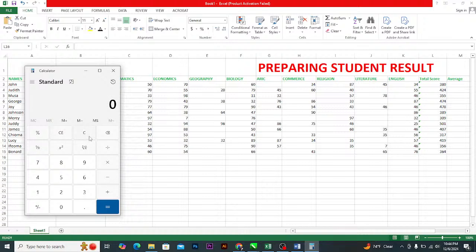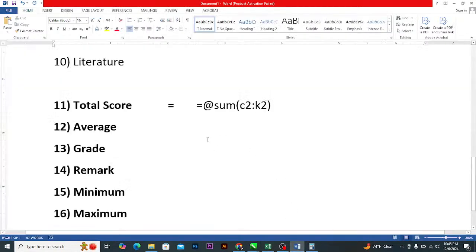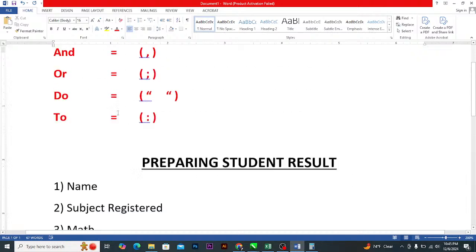Instead of me using plus, let's just do it for one. 50 plus 70 plus 60 plus 34 plus 87 plus 45, and plus 34. Let's see. We are having 380. So automatically the 380 the computer gave us from the Excel is actually correct. So if you check the rest, that means the rest too is correct. So that is the total. So you see that to calculate something from this to this is full column we have to use.